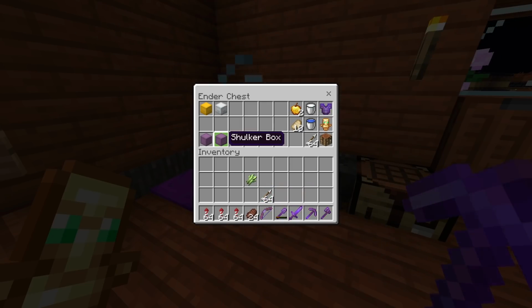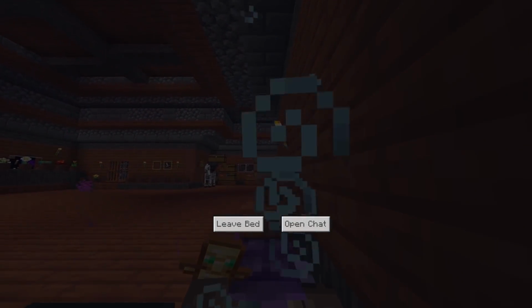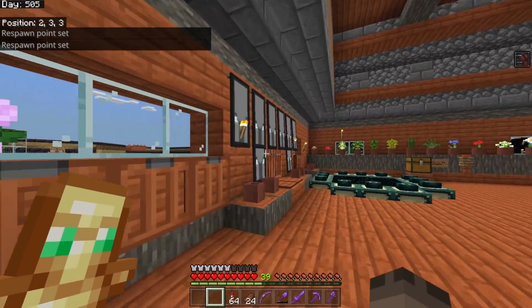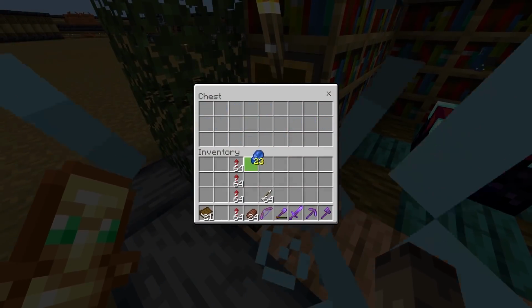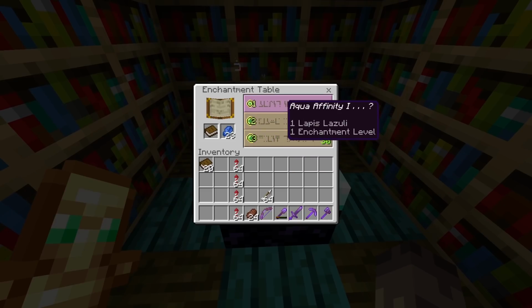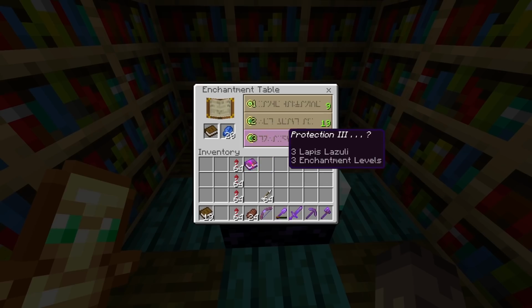So I decide pretty much to just go back into the end. But before I do, I just want to go to sleep, have a nice fresh day. We've only been 5 days so far, not very long. But I also just quickly decide maybe I should try and get a few enchantments before I go in the end. Maybe I should try and get Silk Touch or something like that on my pickaxe, so I can actually pick up ender chests, right?